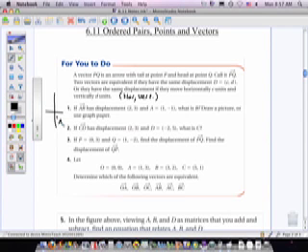Then our vector is 2, 3. So that means from 1, -1, we're going to go +2. So that means go left or go right? Go right, because it's like before, so we're going to go right 2, and then up 3. So go right 2, up 3. Here's our vector A to B.